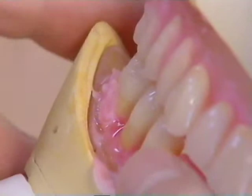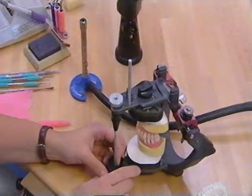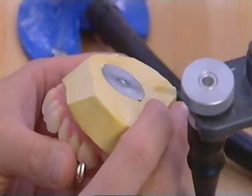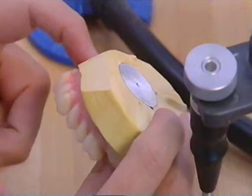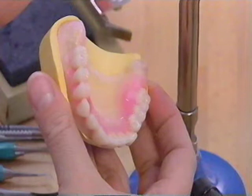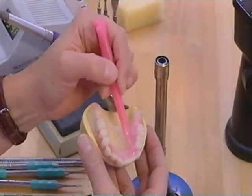And there you see, having set the teeth with the long axis straight, the lower teeth just all pop into place. Ruth checks the positions of the teeth on a standard semi-adjustable articulator. In this case, she also uses a magnetic split cast system to be able to detach the cast. I've trimmed the cast back for easy access into the anterior section for waxing up. The teeth have been positioned using the minimum of wax. Now she starts to add wax to achieve a natural gingival contour. She uses a wax roll to drip the bulk wax into position around, but not all over, the teeth.